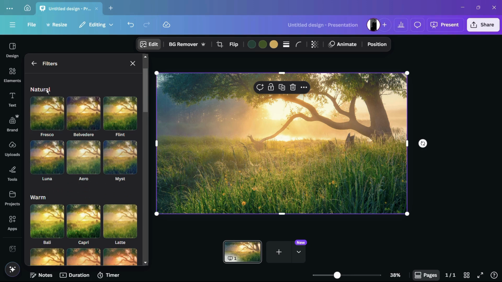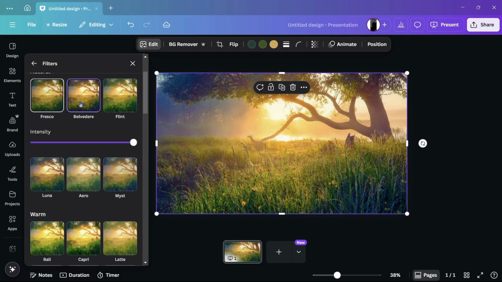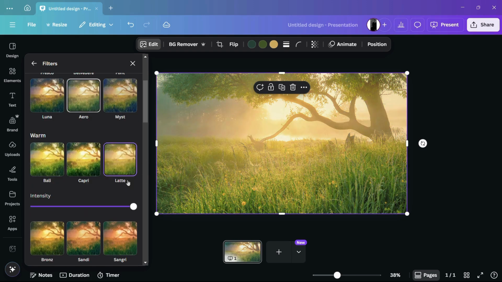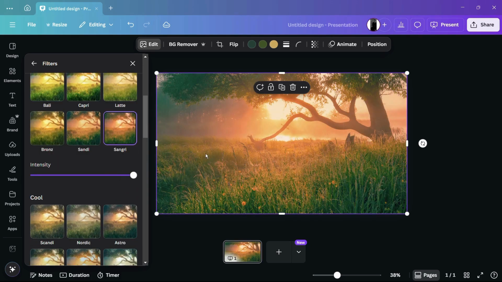So here are some filters which are sorted or grouped according to their classification. Like these are some natural filters, so you can click on to each of them in order to see or look out for the preview. So for example, you can see this particular filter right here, which is called the Sangri filter. And let's say you like this, but you want its intensity to be a little low.